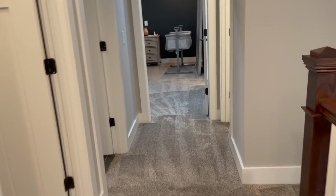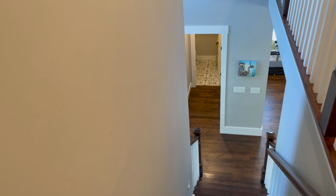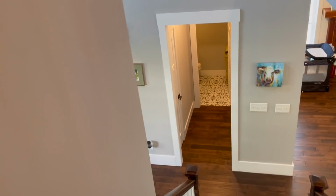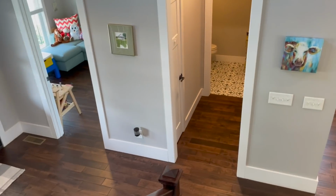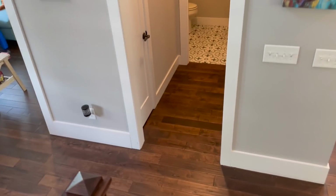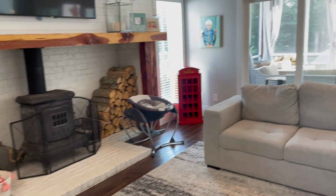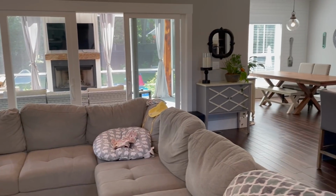So yeah, this is our house. We love it. We take such pride in it. Blood, sweat, and tears went into building this house, and it really is our dream home. We love it so much. And we're just happy that we have our 2 kiddos here, that we get to raise our family here and just make lots of really great memories in this beautiful space.